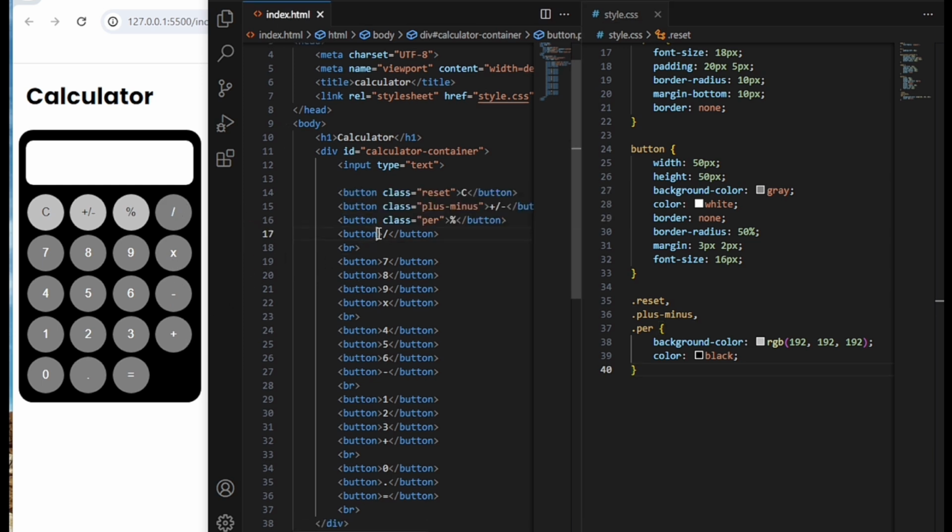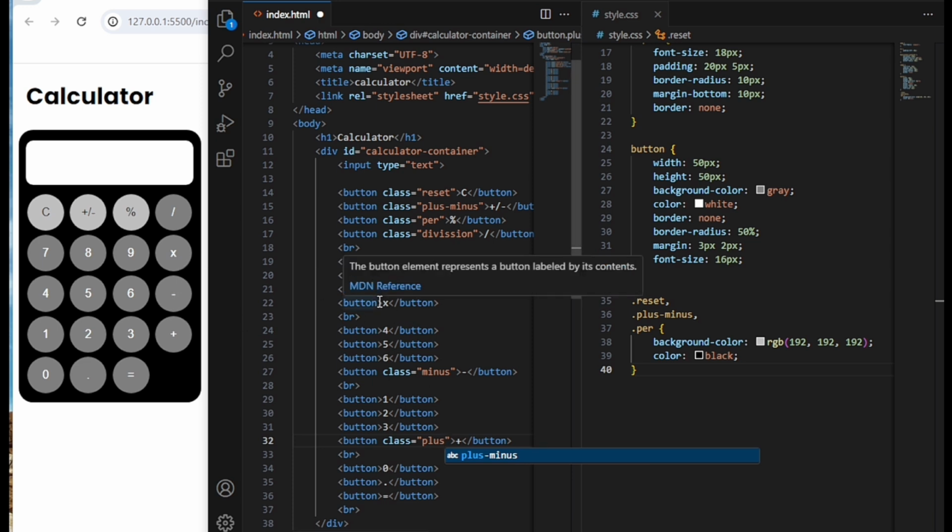So the division, let's use division. Okay, and minus here as well, addition plus, and what is it again, multiplication.